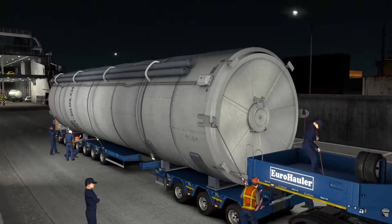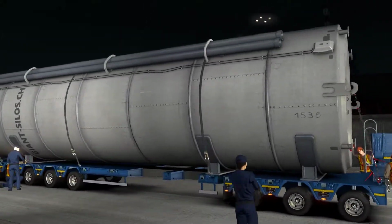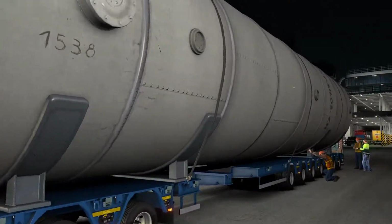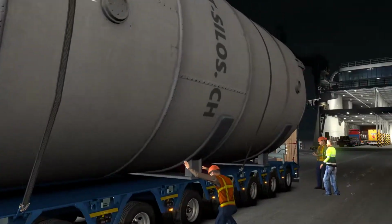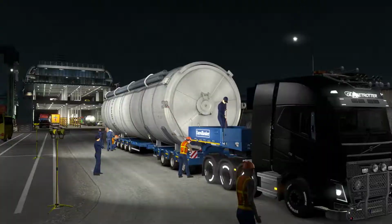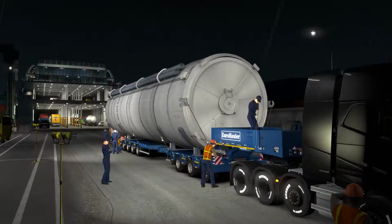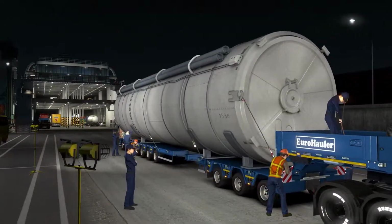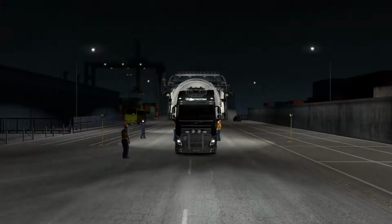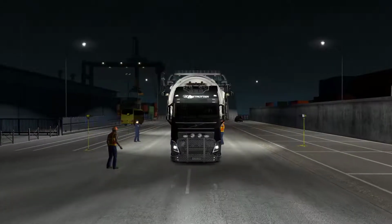Tanks were refilled. I was almost at empty, so that's kind of a benefit. Looks like we're going to be doing this at night and in the rain, just to add some extra fun, and I say that with utmost sarcasm. Obviously, this thing appears to have just come off that ferry. Nice big tank. We got the guys getting the truck ready for us, and it should be interesting.